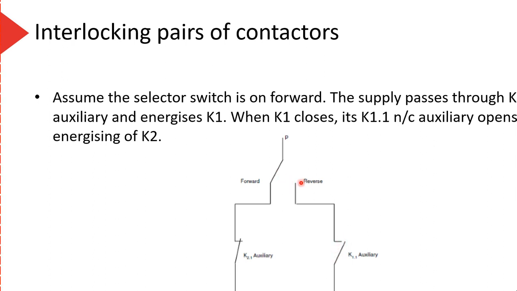When I switch this power back over to reverse, then K1 will de-energize, so that switch will close again. Power flows through here, turns on this coil, which opens this contact, which means I can't get power through to K1. That's the ideal scenario, right? I can't have power to K1 when I've got power on K2, can't have power to K2 when I've got power on K1. It's very simple. In very simple terms, that's how an interlock works.